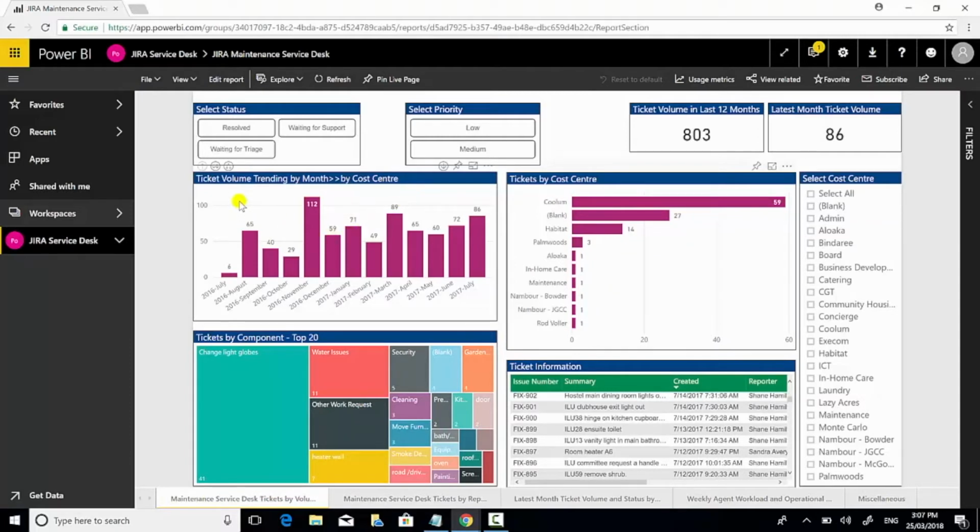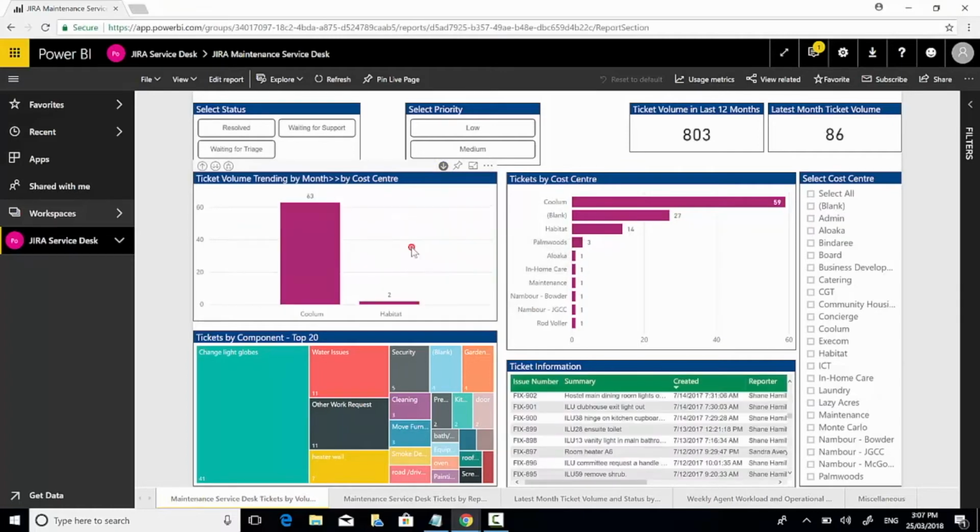In this column graph, you have the option to drill down. If you want to see more detailed information, click on the drill down icon to activate the drill down functionality and click the column. In the same way, if you want to drill up, click on the drill up icon.